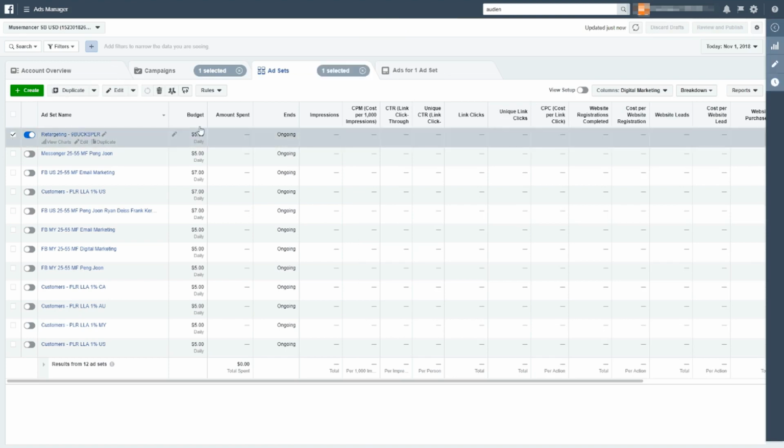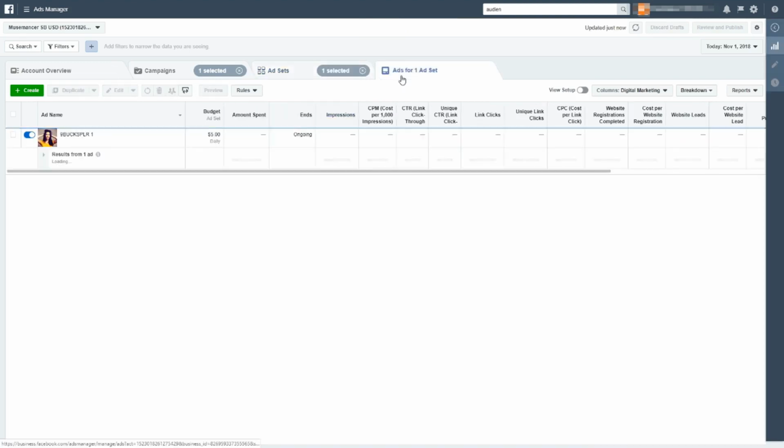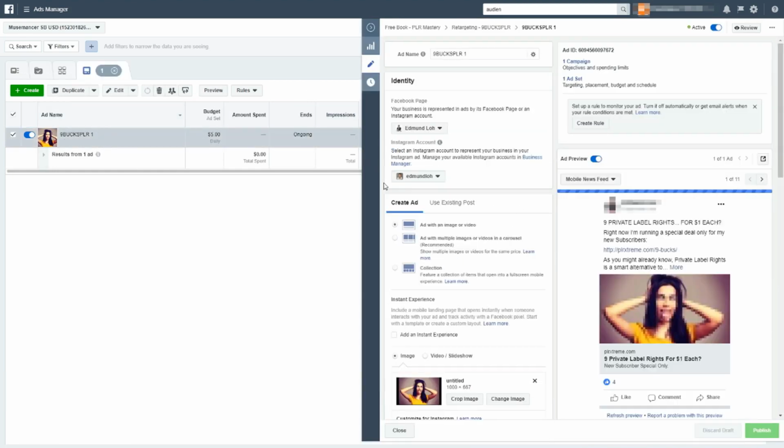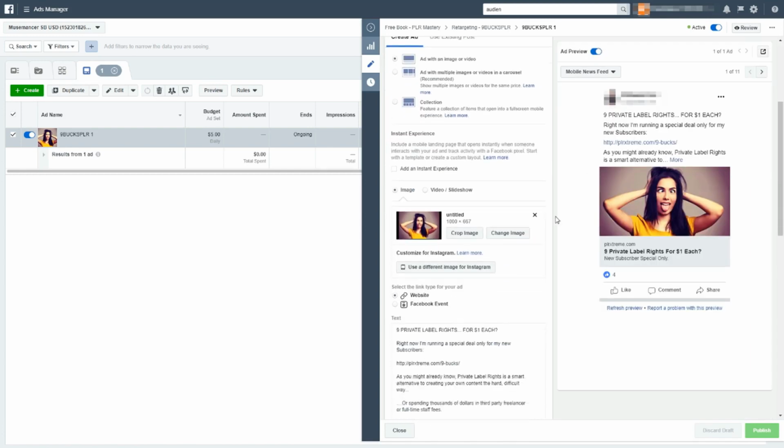Once you create a retargeting ad set, then just like creating a normal ad, you have to come up with the ad for this, and this is one of the ads that I'm running, or almost the only one, I think it's just the only one. I created an ad here where I put my Facebook page and Instagram, so that people who go to Instagram can also see the same ad. And if you watched my previous video, then you know that you will want to limit the number of characters in your ad to like 2,000 characters and no more than that. Keep it less.